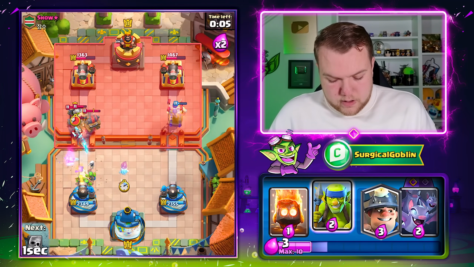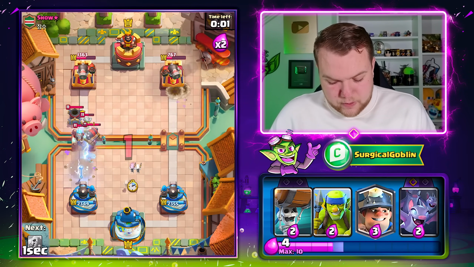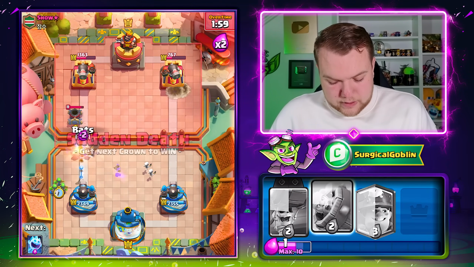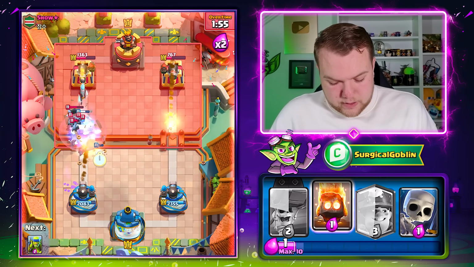Okay, let's try and cycle right here. Oh, he's gonna get a nice, that's very well played by him. We need to be careful with this push he's building on the left side lane. Let's go with a Barbarian Barrel here, let's go with Ice Spirit just to make sure.